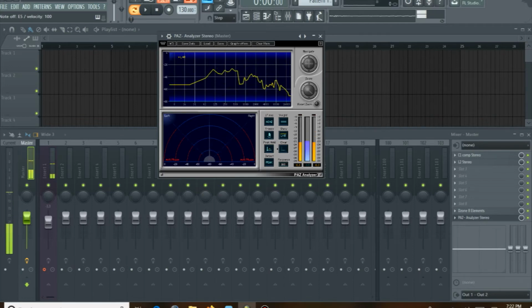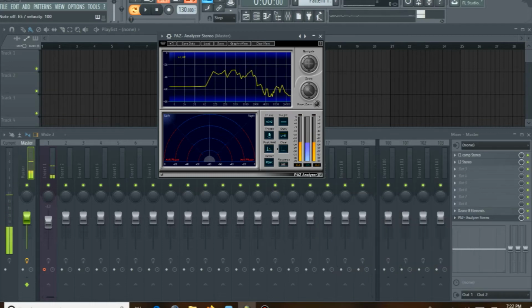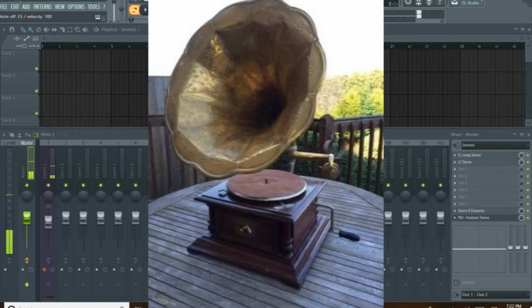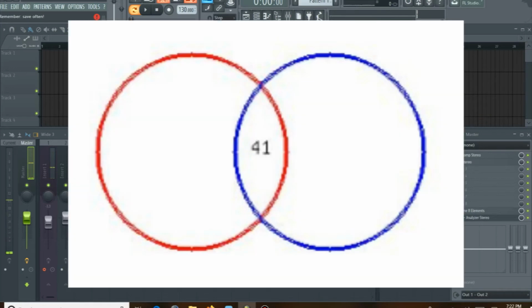I wanted to move into stereo imaging. First, I didn't do my research, so I don't know what year stereo was introduced, but in the beginning, everything was monophonic. You remember the old monophonic record players that had that big horn? That's mono. That's one sound, just one source. And then there came a point in time where we took one mono, another mono, and put them together, and now we have stereo.